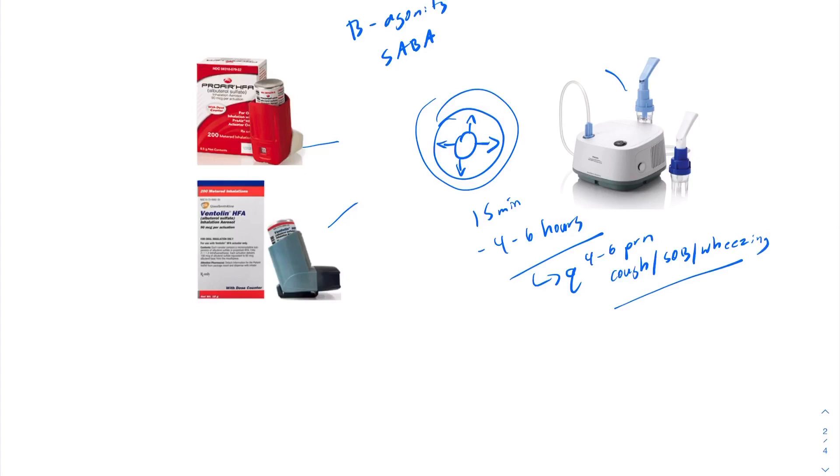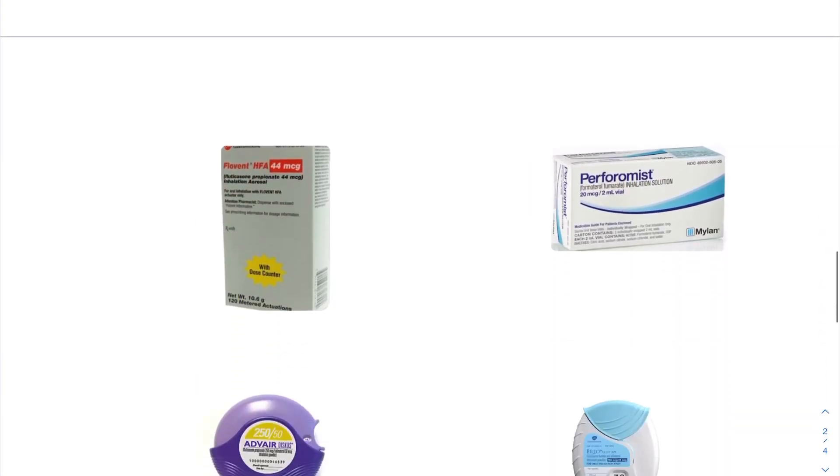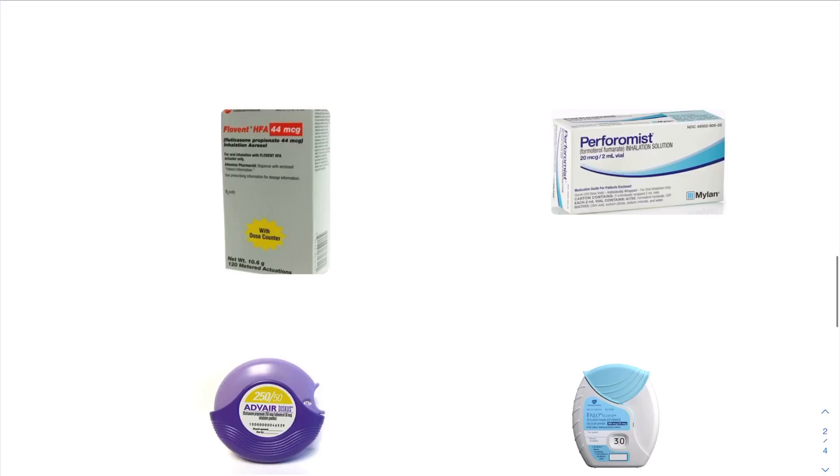Normally, when we deal with asthma, we want to use these medications about once or twice a week. If a person requires them more than once or twice a week, that's when it tells us the inflammation is becoming severe and they might need an added medication. That brings us to the second class of medications. We have two classes here, one called the ICS and one called the LABA. Let's start with the ICS.